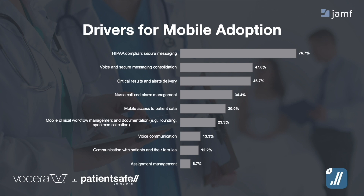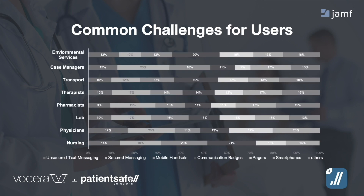To really understand why these are the drivers, you have to understand the current state. Users everywhere across healthcare are flooded with choices of how they communicate — and in some cases they're not even choices, they're requirements. Look at all the different disparate ways a pharmacist, case manager, or transport technician needs to communicate and therefore what devices they can do that with. There's really a desire to find a better way and unify this down to one framework, one device, or even one or a few applications.